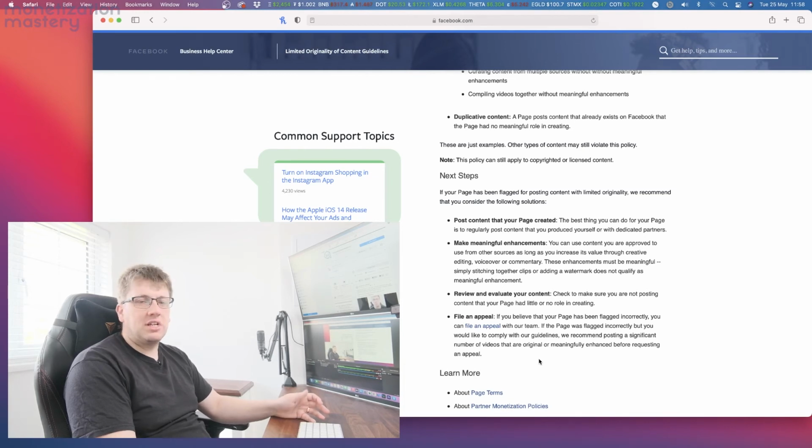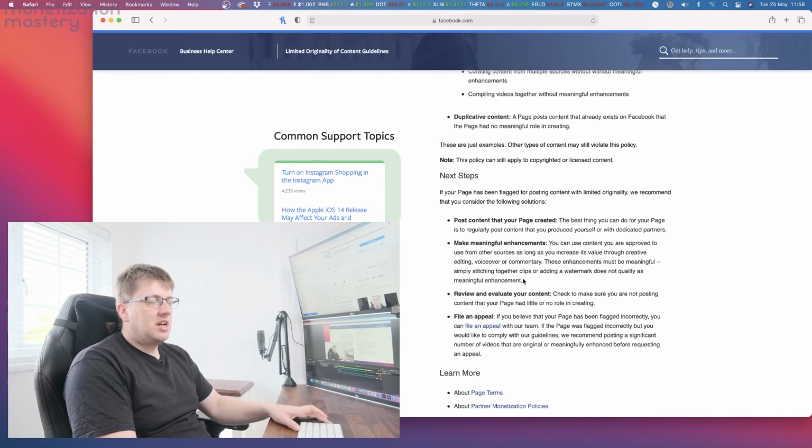The trouble is we don't know how Facebook operate and what they're really looking for in that, and all the rules and everything in their partner monetization policies are black and white, and actually Facebook operates in a very grey space with regards to that. So you can't just treat the words as gospel, and if you match that exactly, then you won't get demonetized, because you probably still will at some point. So it's a little bit frustrating.